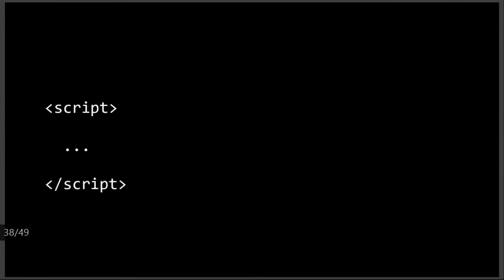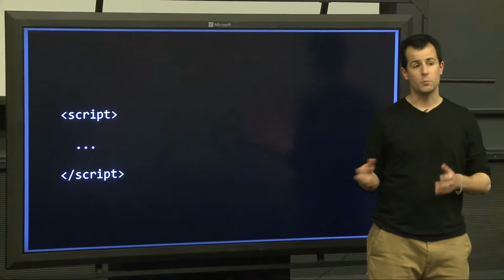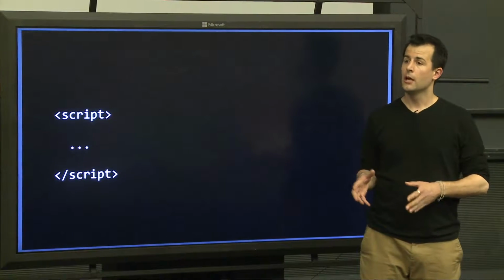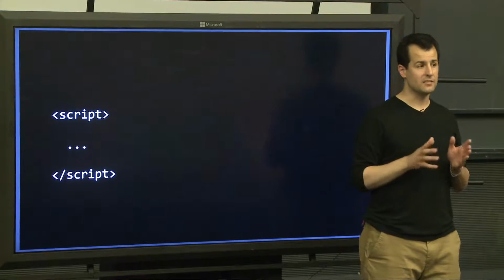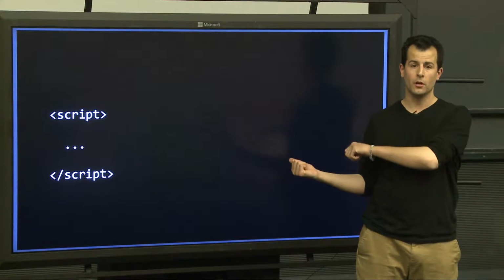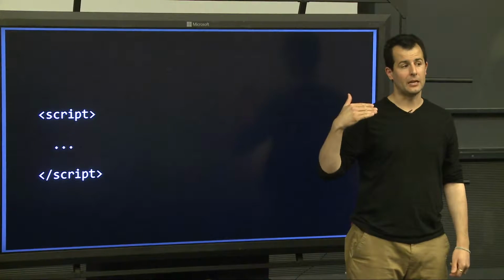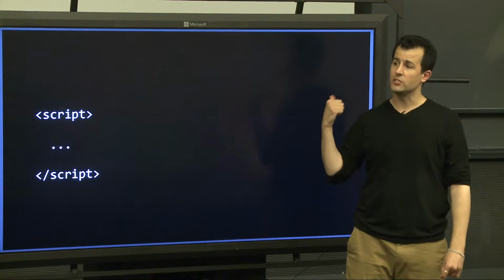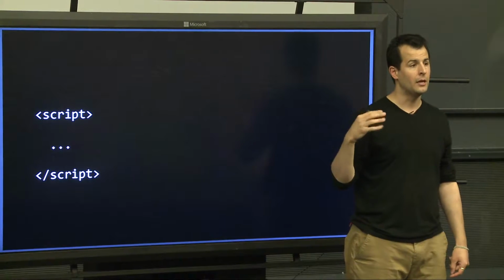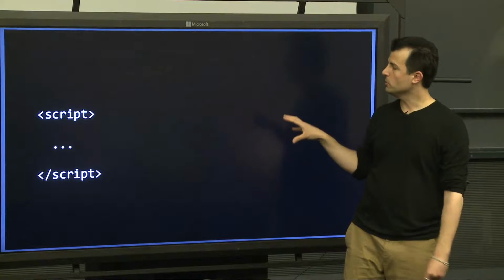So JavaScript. How do you go about writing JavaScript? Well, historically, it runs client-side inside of a browser. So if you've got a website written in PHP or Python or Ruby, you might have JavaScript in that site, but it's not getting executed by your server. It's being sent from the server via HTTP over the internet, and then the browser is reading that JavaScript code just like it reads the HTML, top to bottom, left to right, and executing it on your own Mac or PC.